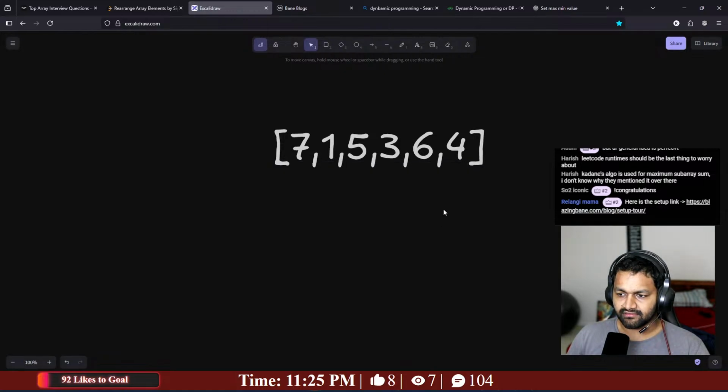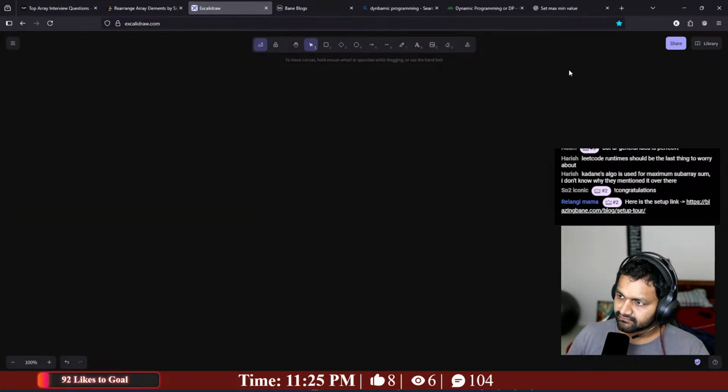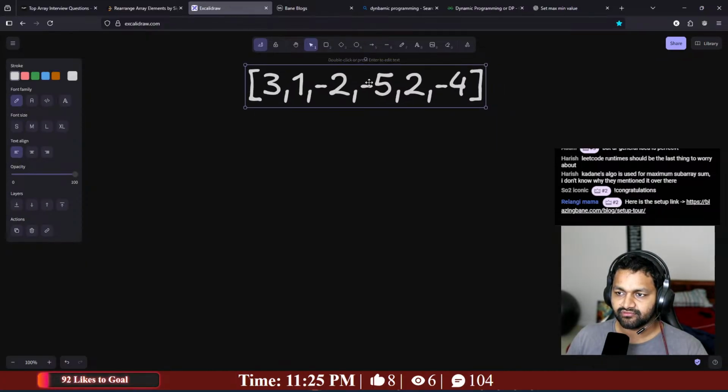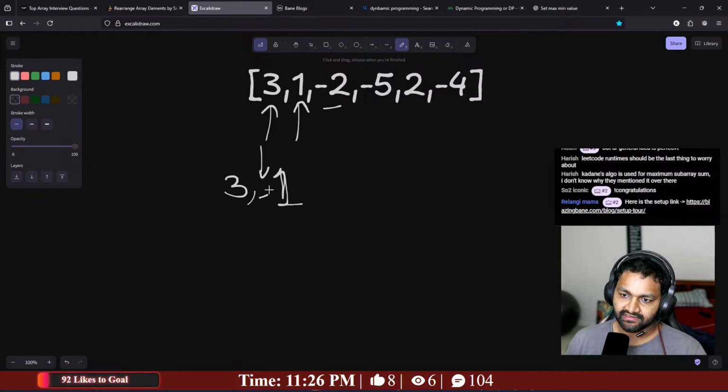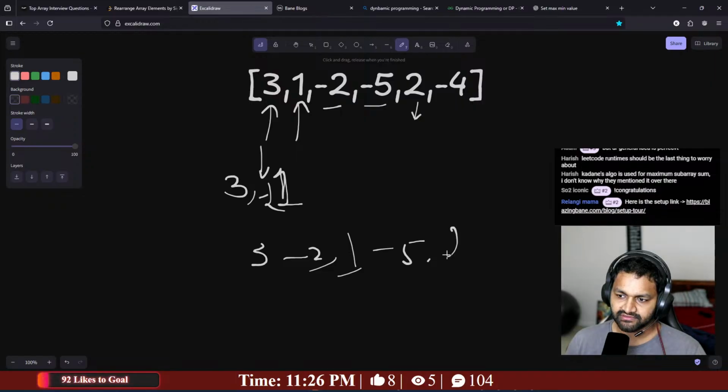How can I reset? Okay, reset. Dude. Alright, this is the given array, and let's first do it in a brute force way. So all I need to do is go through each. Why is it this length? So I go through each loop. So first comes positive. There is already a positive. I would just add it, and then if I get a negative, I would just insert it. So positive, minus 2 and then 1, and then there is another negative. So but how can I know minus 1 and then there is another positive?